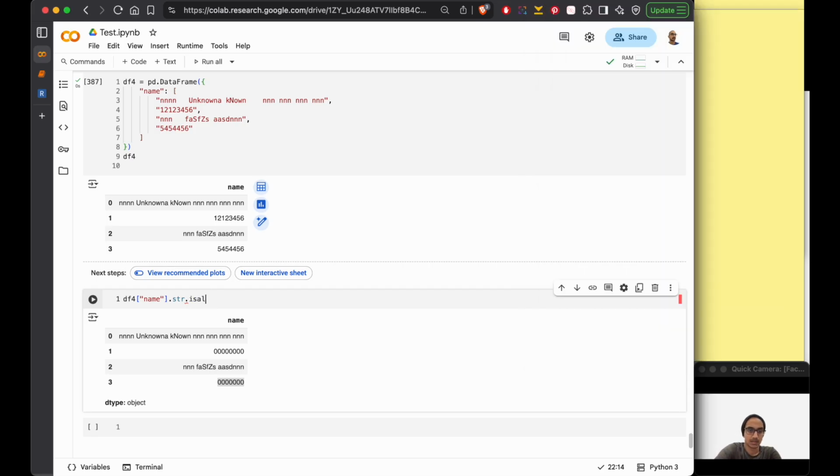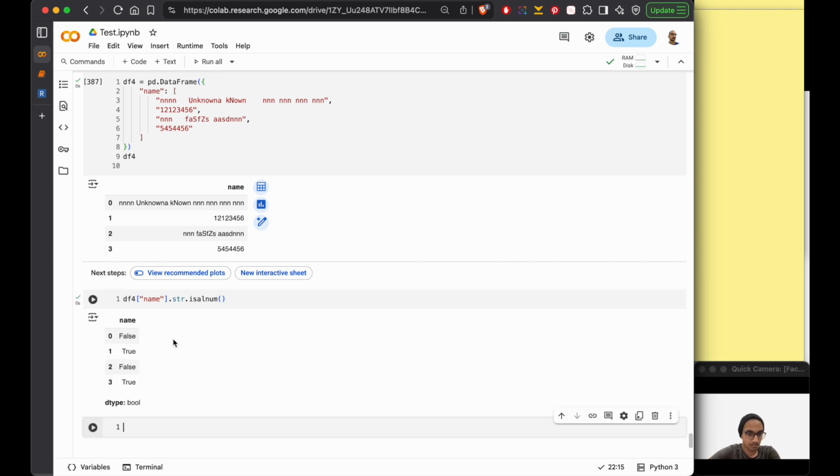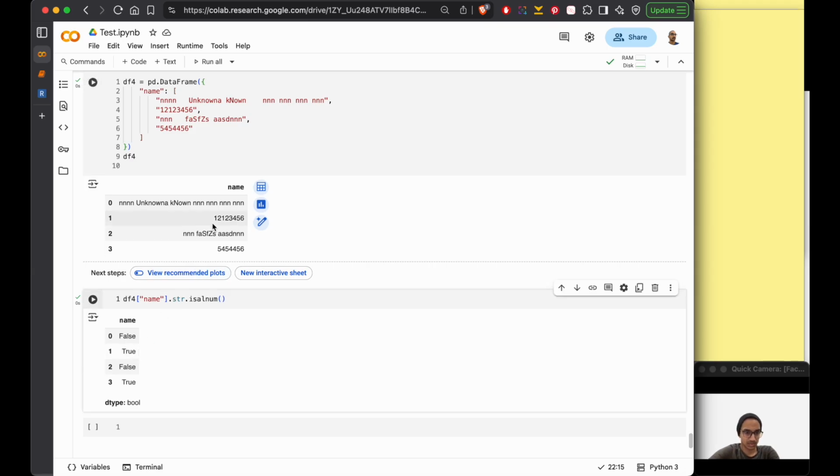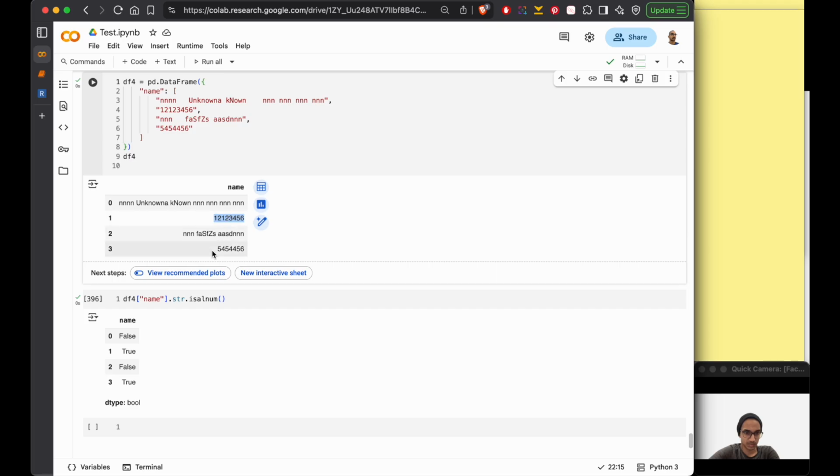Yeah, is alnum. So you see here the first one came false because it's not strictly alphanumeric, because there are spaces in that. Second one is true because there are numbers only, there are no spaces. Third one is false, you have spaces.